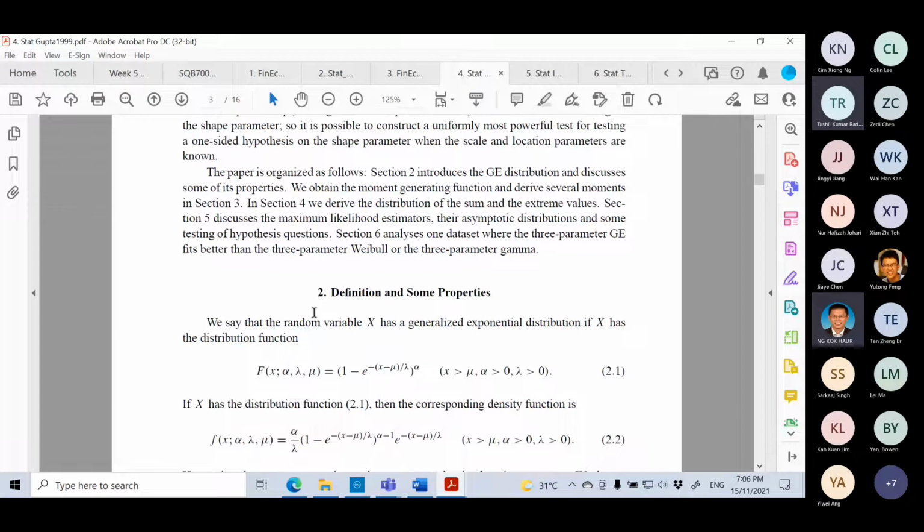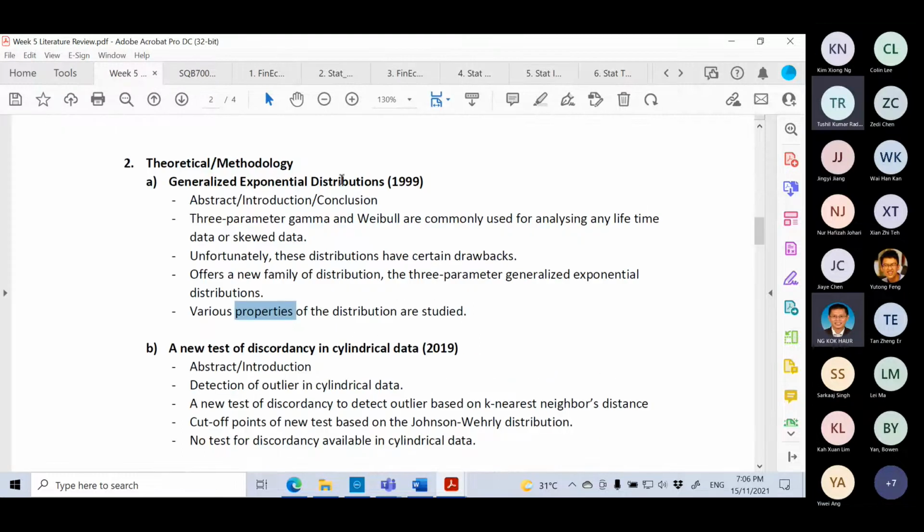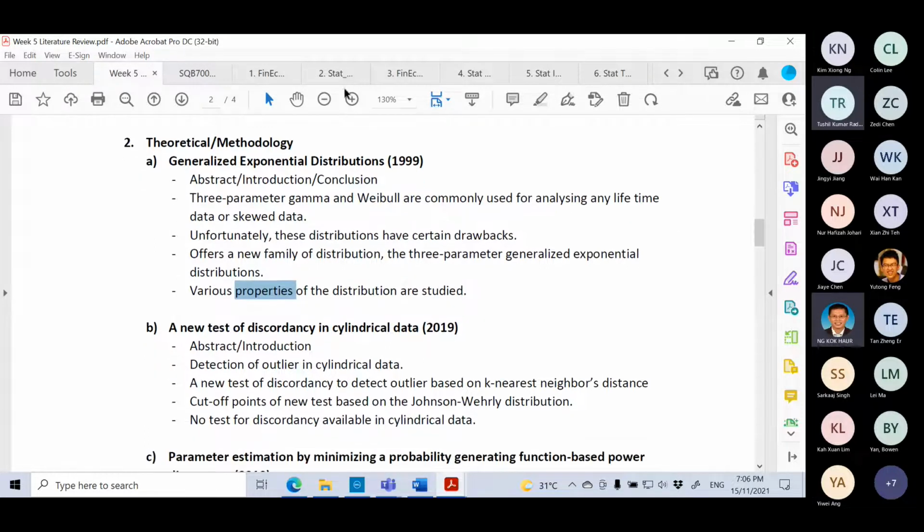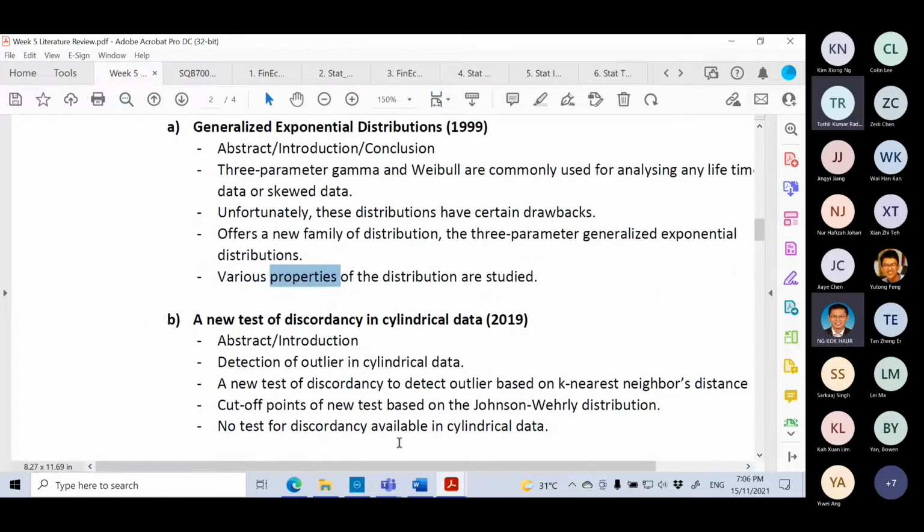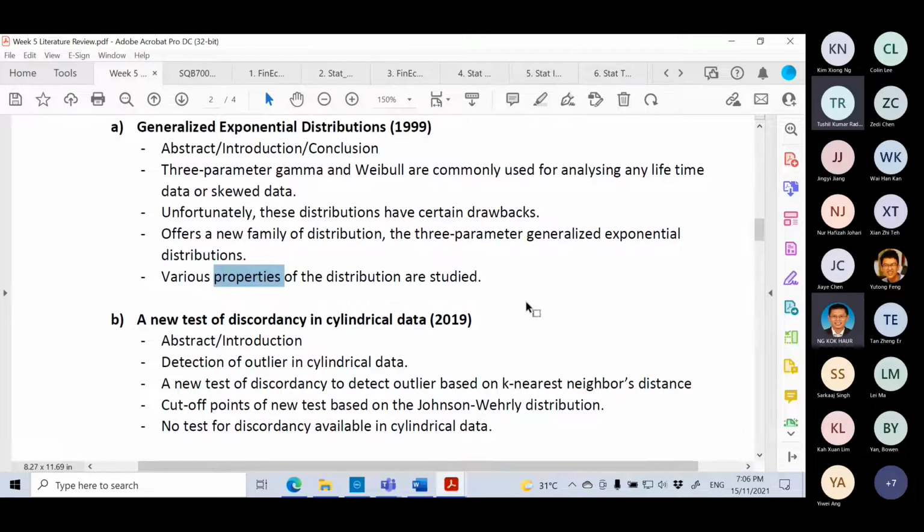Of course, the detail here I do not want to discuss anymore, because this one is talking in particular about this particular distribution. Okay, so in statistics, what you can do, the first one will be to propose the new distribution. Okay, then we provide the limitation or the drawback of the existing distribution. For the second paper, I will show it to you.